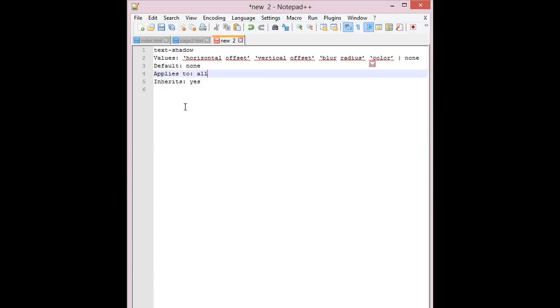The default value is none, and it can be applied to all elements, and it inherits, yes. So the value for the text shadow property is up to 3 measurements: a horizontal offset, a vertical offset, and blur radius, as I told you, and a color. The next figure is an example of a minimal text shadow declaration.